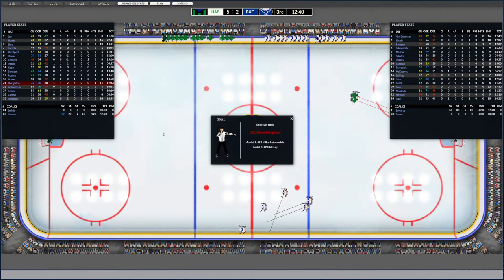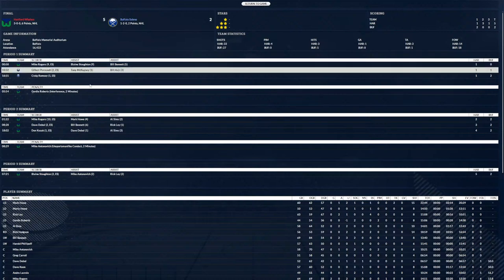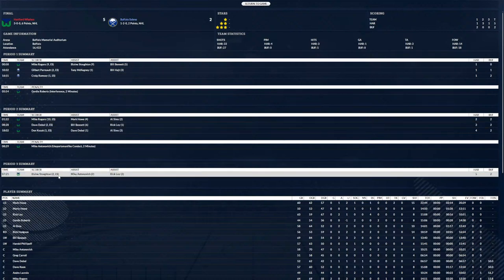been unbelievable. They have just been a juggernaut. Spit it out, Al. So that is Blaine Stoughton's goal, assisted by Mike Antonovich and Rick Lee. 5-2 Whalers. There is no stopping the Hartford Whalers as they continue to harpoon Bison. And boy, does Bison meat taste good. So the Whalers just really beating on the Sabres. There's no answer by the Buffalo Sabres. And that is Stoughton's second goal of the season. Second assist for Antonovich and second assist for Rick Lee.